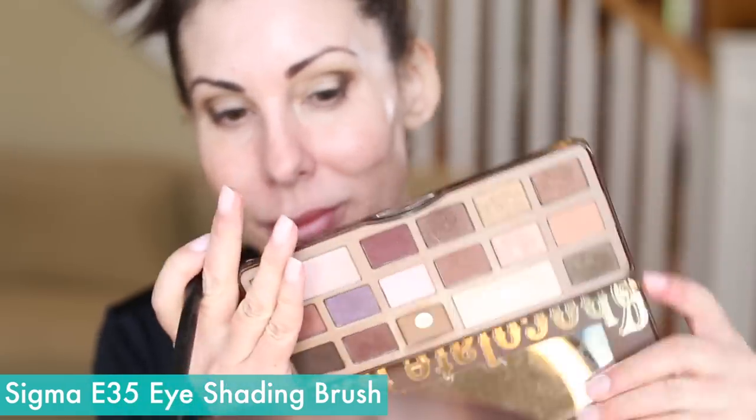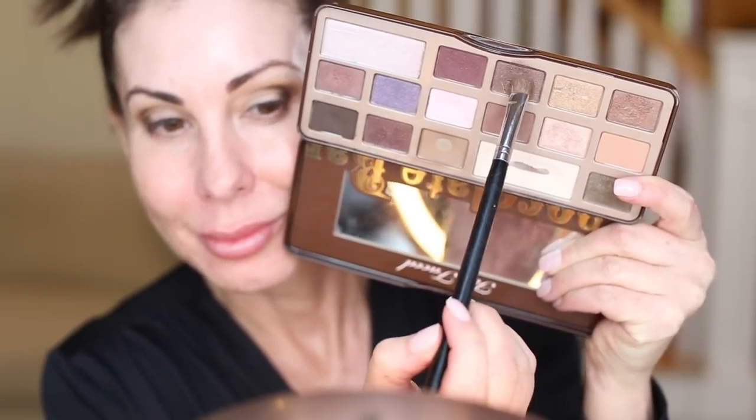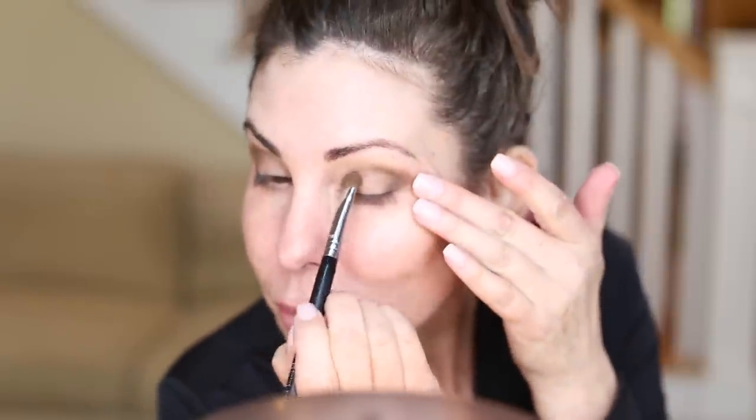Now I'm getting my shader brush and going into a little bit of a shimmer shadow because it is a makeup look for evening. I'm choosing more of a cooler-toned shimmer shadow — you would only want to apply this on the lid, and you could go with a matte. I kind of pat it on. The color is definitely deeper than what it looks like in the video. I go pretty much all the way in and blend it from the front corner all the way out to that darker shade.